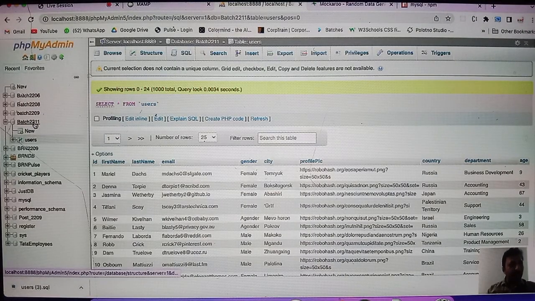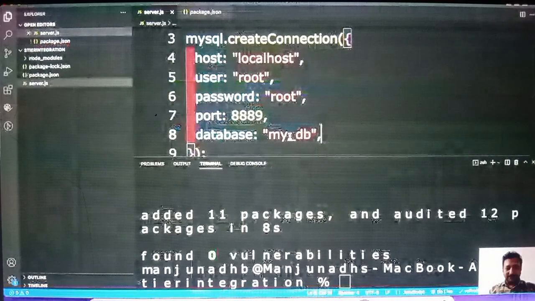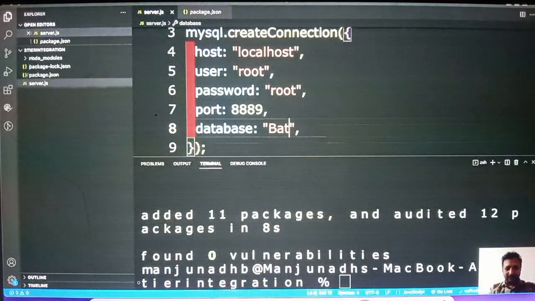Batch, capital B, 2211. The database is Batch2211.